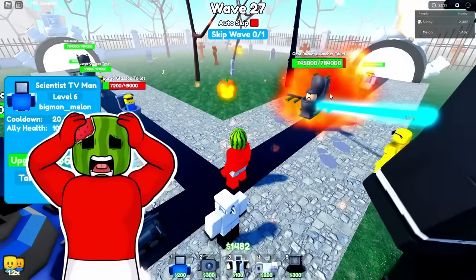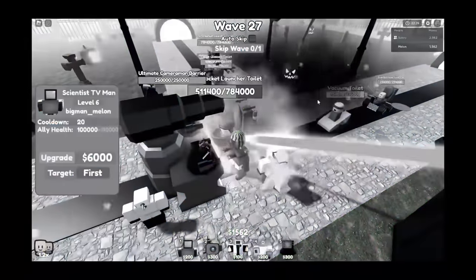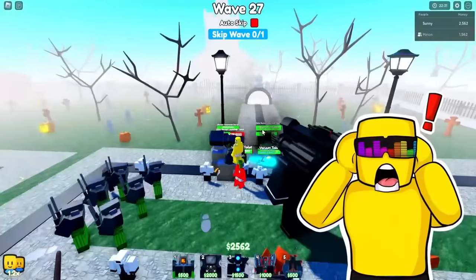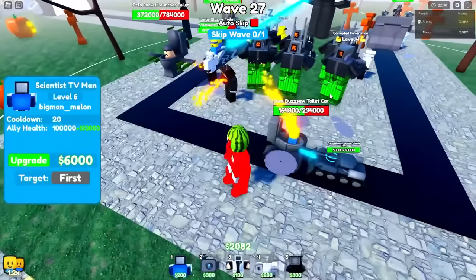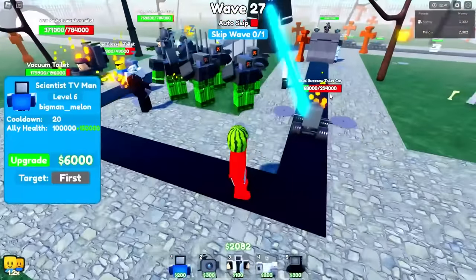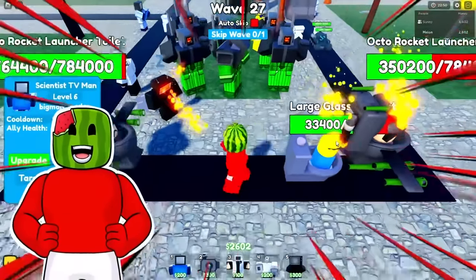Okay, we gotta take out this octo rocket launcher toilet before it destroys my wall. It's too late. Yeah, your wall's gone, bro. Wait, no, it's putting something to sleep. You were able to do a lot of damage to it. I was. The dual buzzsaw toilet cars took it out, though. And we'll take them out. Let's go. Let's do this.